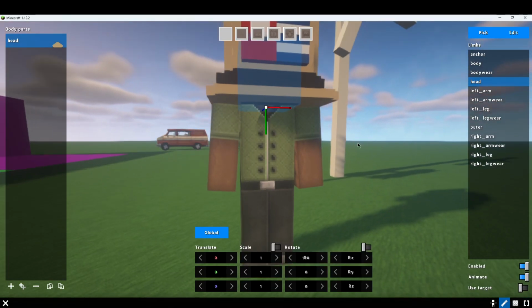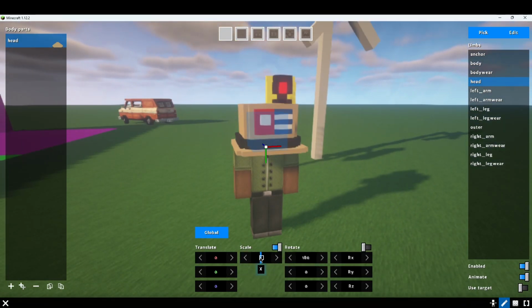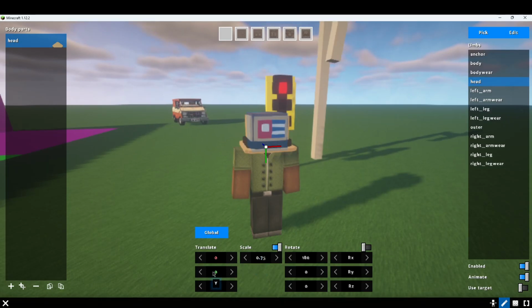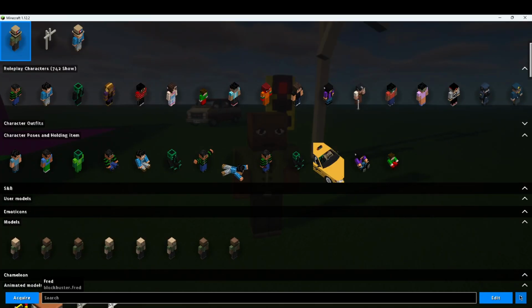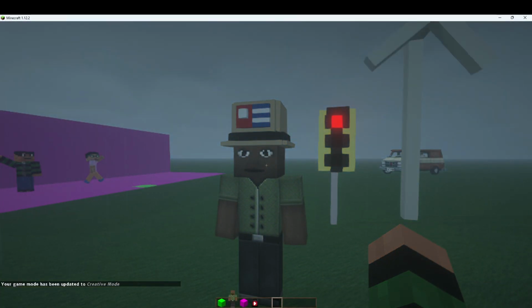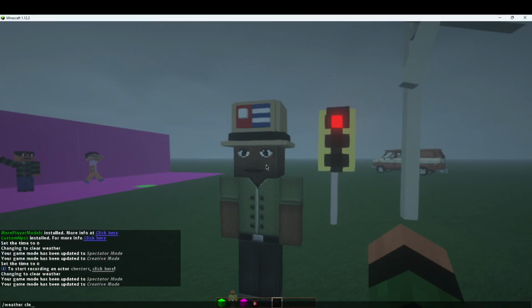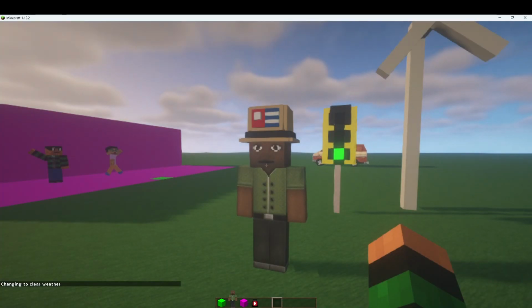I'm going to close it, and it's literally attached to the head section. I'm gonna scale it, and I'm gonna move it up a little bit, and then voila! The NPC actor is literally wearing something. Oh, it's raining. I'm gonna need to use the command to stop the weather, which is rain, and yeah. And there you have it.